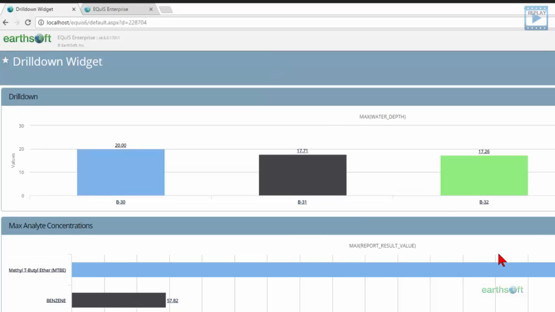So that is the other totally new widget here, the drill down widget. So the RDL report viewer, flexible for lots of reports, and the drill down widget for these bar charts, column charts, and pie charts that are kind of interactive when you work with them.